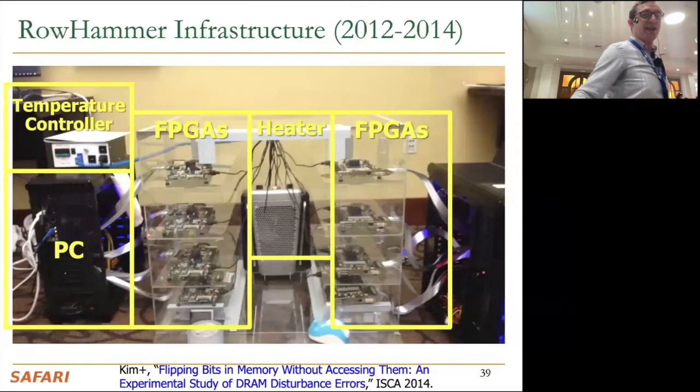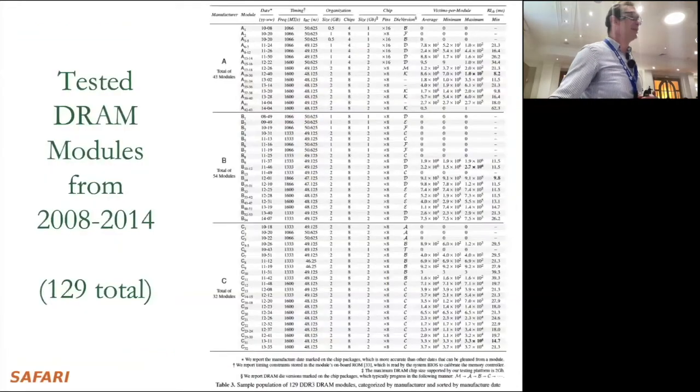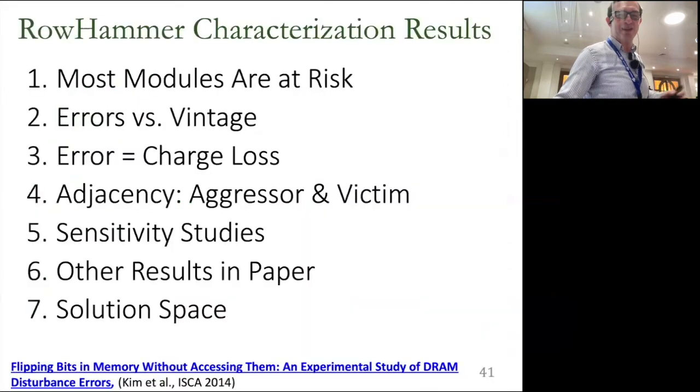So we actually expanded our infrastructure. This infrastructure keeps expanding these days also. And we tested a lot of modules, 129 from 3 major manufacturers, ABC, if you remember, SHM. Okay, we're going to name them later on because they will do something that deserves their naming at some point, but you'll see that soon. I'm joking, of course, right?